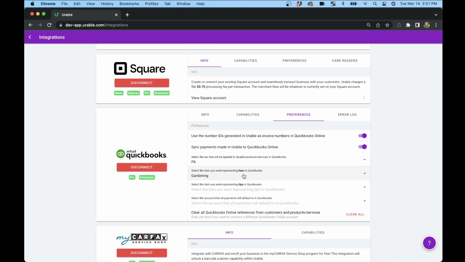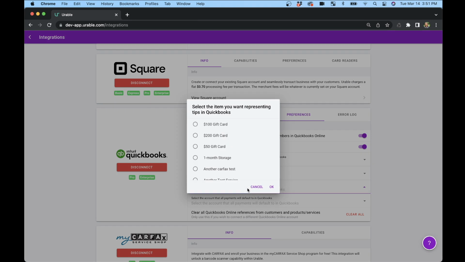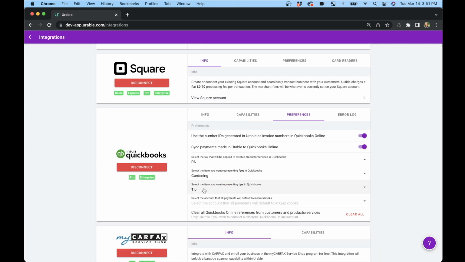This is so then it doesn't apply any kind of credit to the customer because they're technically overpaying based on the actual line items that are in the job. Same thing with tips. If a tip is taken in Your Able, that doesn't apply as a credit over in QuickBooks as if the customer accidentally overpaid. You would need to find, and I think in this case, yep, I do actually have a tip line item that would be added in. So ideally you want it to represent what it actually is.